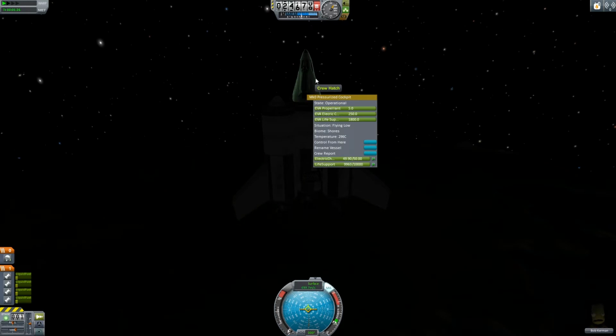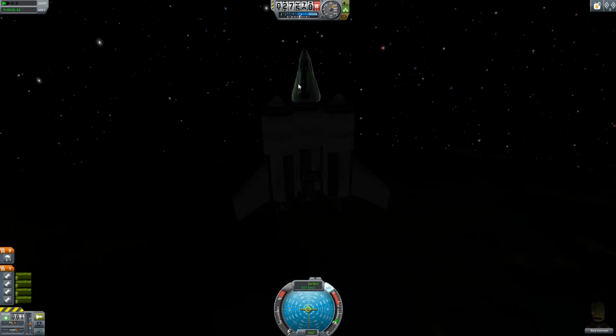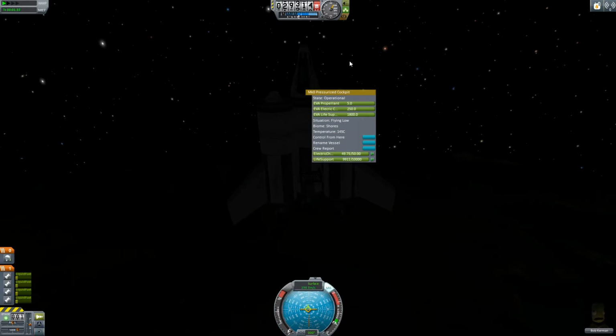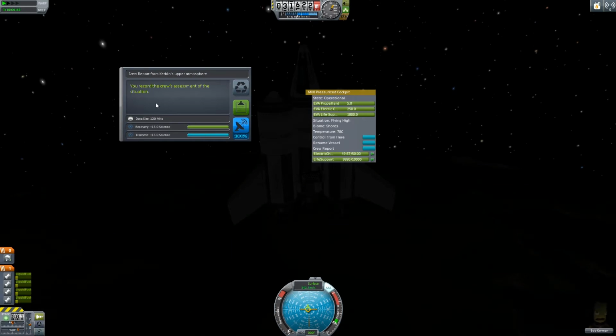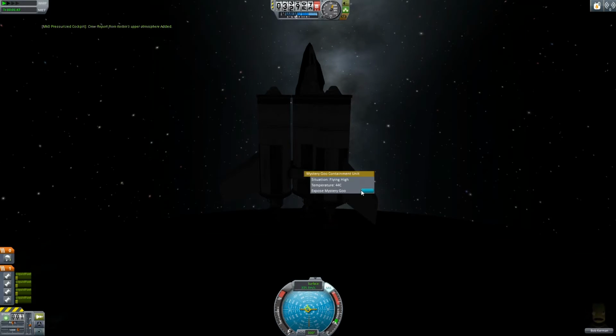There we go, we are still flying low. Slow this down. Flying low, 25, 26, 27, we are still flying low. 28, come on, where's flying high? 30, flying high. Crew report, 15 more science from the upper atmosphere.